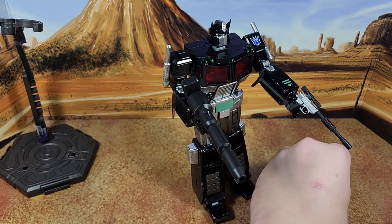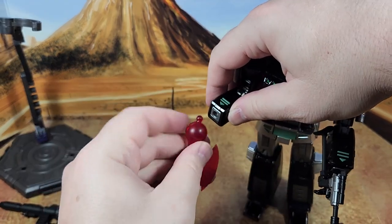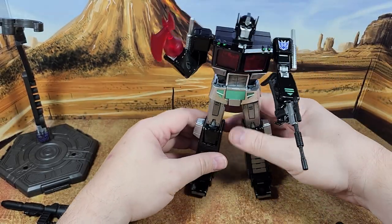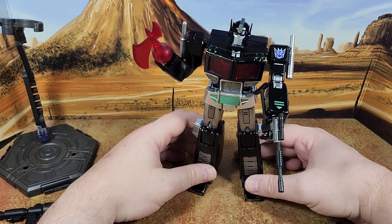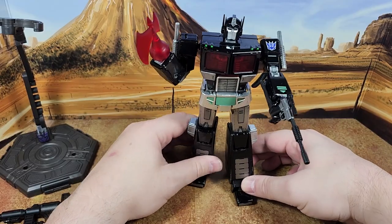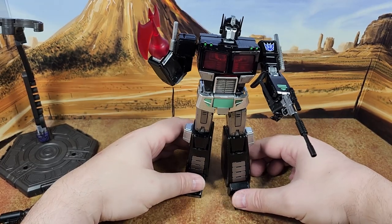And now let's try the axe. For simplicity's sake, I'll remove this hand. You have a ball joint, you have a ball hole. There you go. So he's wielding two powerful weapons. Let's try to give him a good pose. Eventually I'll get better at this. Posing, I mean. Yeah, he's a little heavy from the front. There you go.